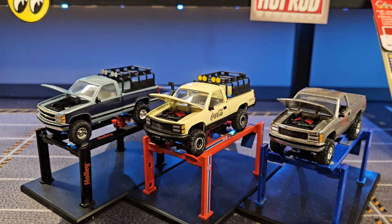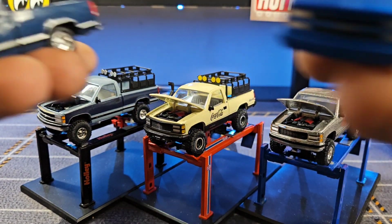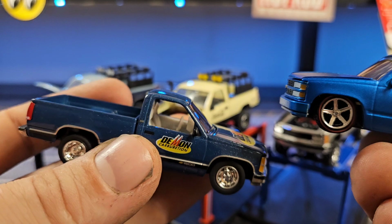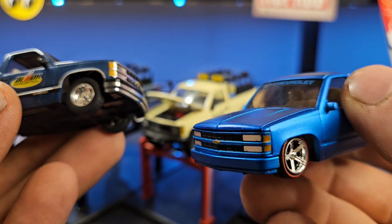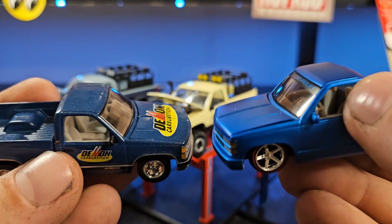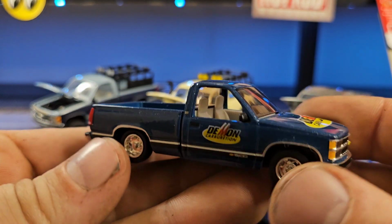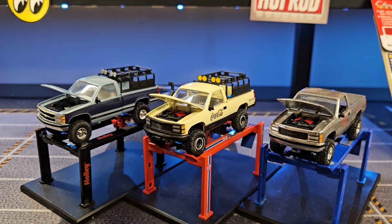If you remember, I have been on the hunt for this casting from M2. I do have two other ones. Oh, here we go. There they are. Two Chevrolet Silverados. I think this one on the left is a 454, and I believe this one was just a regular 1500 with a 350 small block. I'd have to find the box, but both of these are the lowered style, so I was really excited to find 3 of the lifted ones. Now, let's get those guys back where they belong.